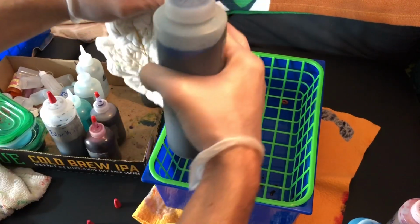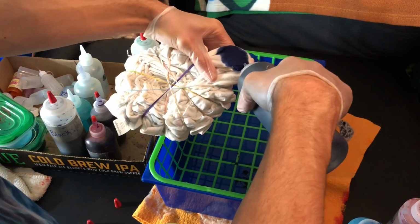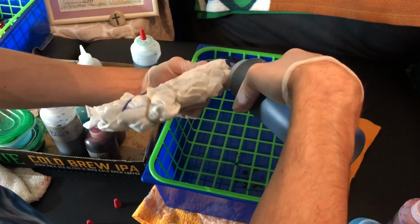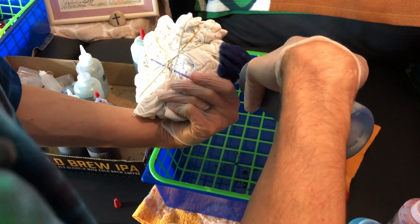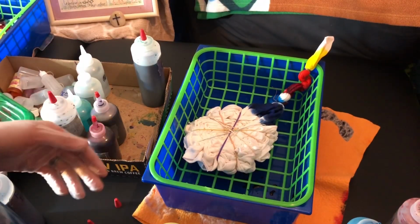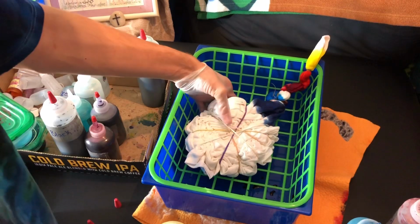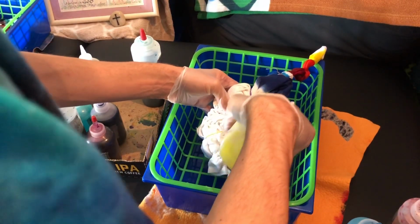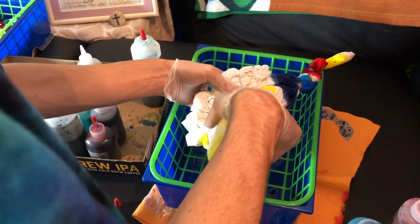Gotta get my lids off here. So this is the royal blue from Dharma. I typically use Dharma for most of my dyes. So again, just making sure you get good saturation, and you probably don't want to go too far into the spiral. So we're just going to set it down there. You're free to do diagonal. You can do multicolor everywhere. Your only limit is your imagination. But I'm going to do the same color on the same side. And again, you don't have to do that. It's just what I'm doing for this video.